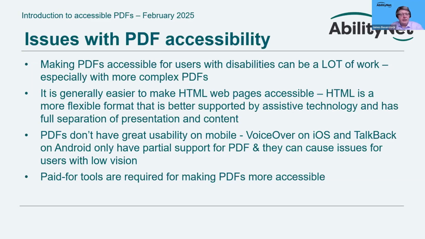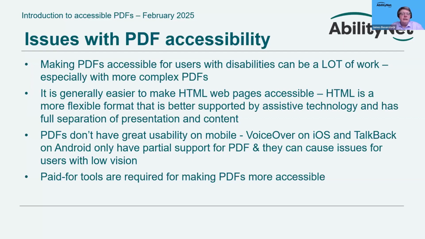Even in the public sector now in the UK, where the public sector bodies accessibility regulations specifically require newly published PDFs to be accessible, the Government Digital Service in their last monitoring report for the regulations last December said they normally find issues with any PDFs they look at as part of the monitoring, even though the monitoring is limited to very simple technical checks on the PDF, like having a title and the language correctly specified. But they're still finding PDFs checked are coming up short.